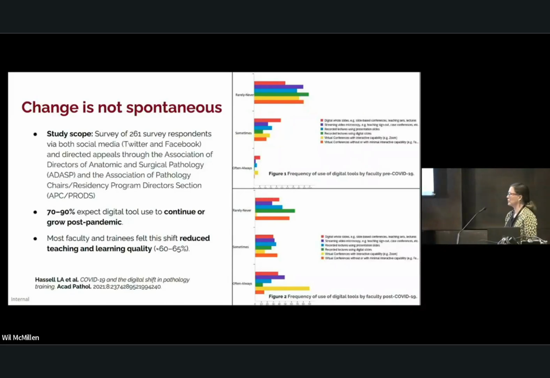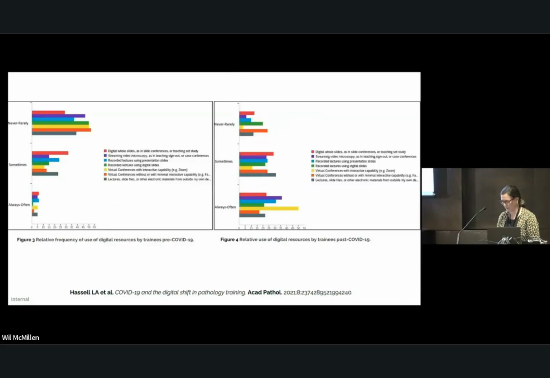And as all of us recall, there was a rapid scale up of virtual conferencing, virtual slides, et cetera. Overall, on the graphs here, this is for the faculty, and you can see for the various technologies, including digital pathology all the way down to conferences, before the pandemic almost none used them. After the pandemic, there was increased adoption in all of them, with virtual conferencing being the biggest area of uptake.